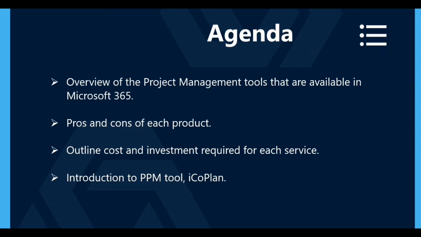So the agenda today. We'll do an overview of the Microsoft 365 project management solutions. There's a number of different tools you can use in the Microsoft ecosystem for project management. I'll give a bit of my own opinion on the pros and cons of those, just my opinion with my background and experience in this sector. Then there's the cost and investment required for each service, and I'll talk you through my experience of the license costs. Then we'll do a little demonstration of IcoPlan, the PPM tool that's using one of those 365 technologies, just to show you it in action.